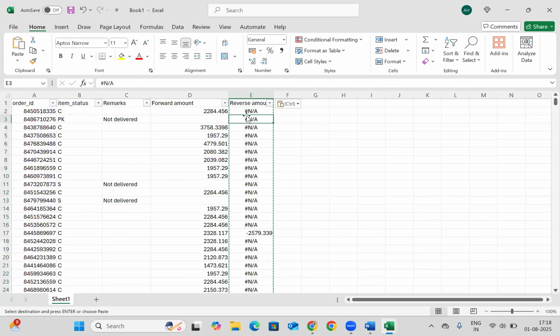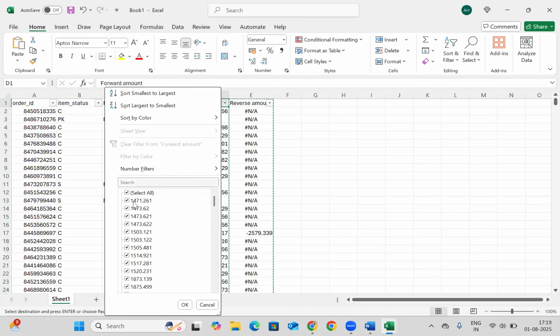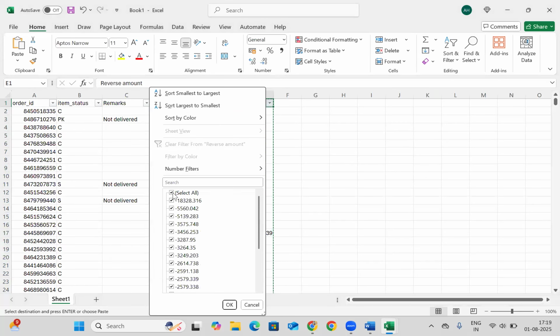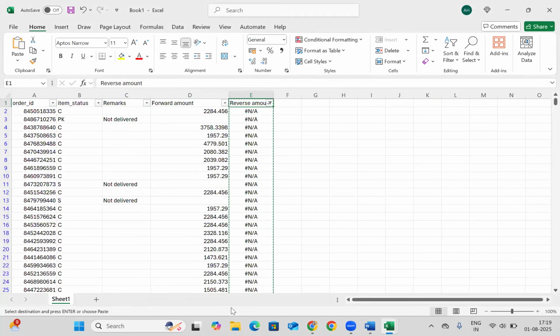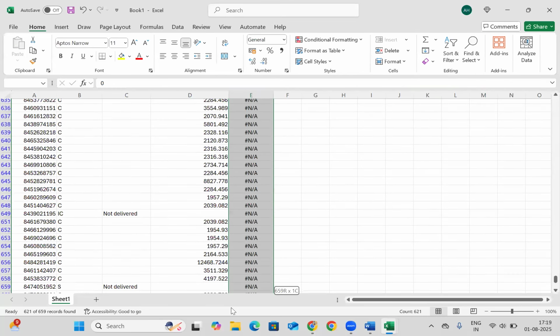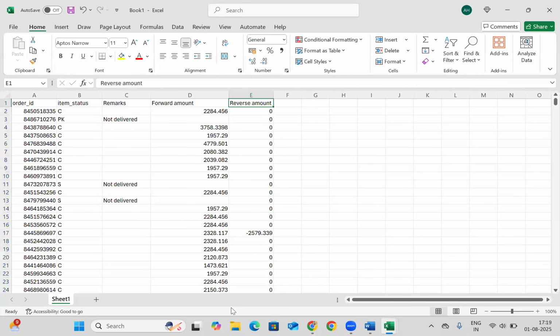Right, so this is done. That's your reconciliation. I'll just replace the NAs with zero values. Since in the forward there are no NAs, in the reverse I'll replace the NAs with zero. Basically for this order there has been no reverse settlement done. So now this is what you get finally.